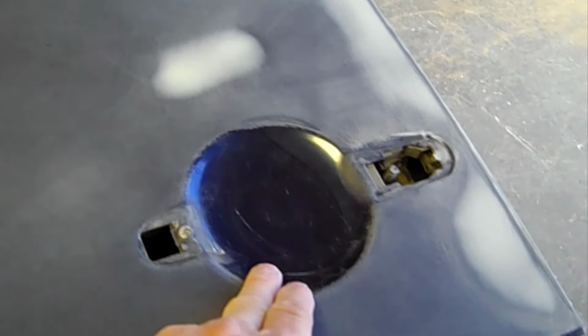Now what I'm going to do is wipe it down with some detergent water, water with a little bit of liquid detergent in it. And then wipe it down with an enamel reducer, some type of degreaser cleaner. And then I'm going to glaze all these spots and wet sand it. And that'll give me a chance to wet sand down in here, because you could probably try to DA a curve like that, but that'd be kind of stupid. And then kind of go over the edges. And of course on this door here, it sinks down here, and it's just going to be easier to wet sand that.